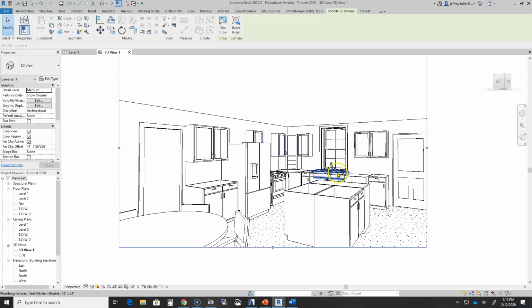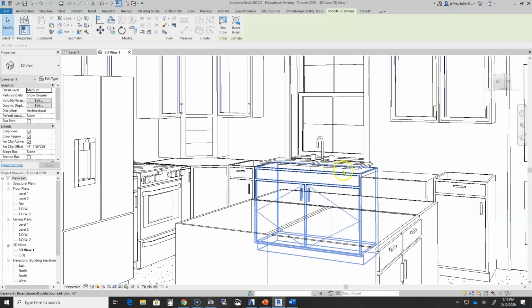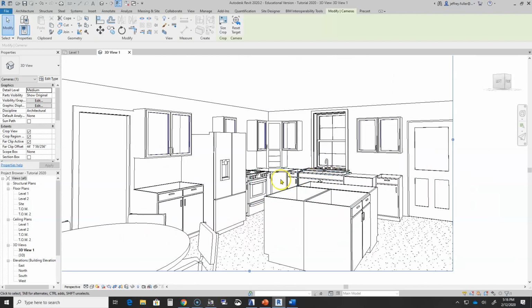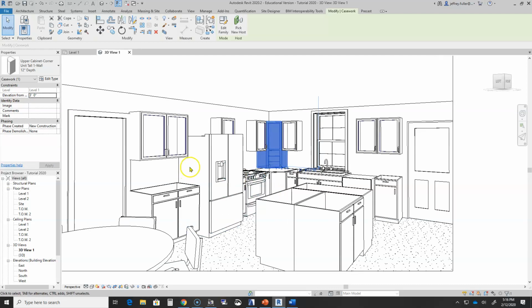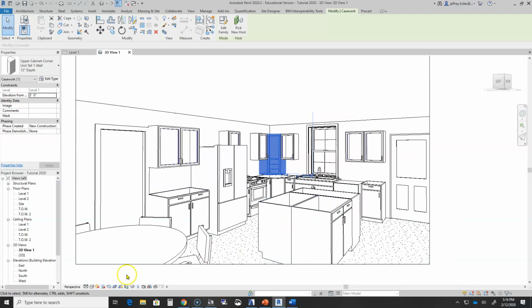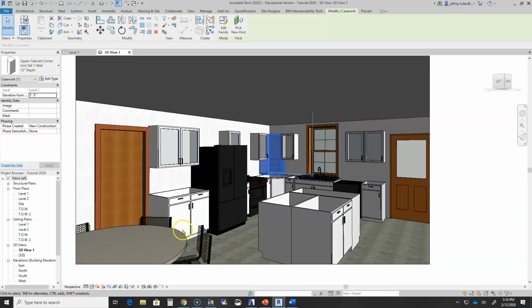You definitely want to leave some space over the sink. You don't want to put wall cabinets right over the sink. It's a good place to bump your head while you're washing dishes, doing chores, or whatever. This is a really neat little corner unit that I added on there. And over here on this side, you can see a little bit better how I did my island. Let's add a little bit of color to this. Okay, now that's showing you some color. You can see how the window needs to be reduced in size. It's coming down to where the top of the sink is right there.